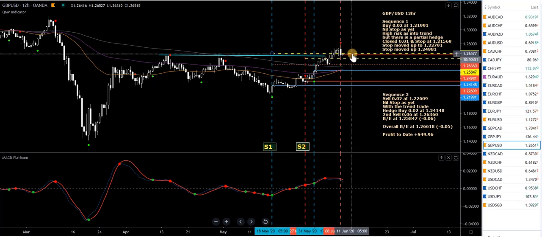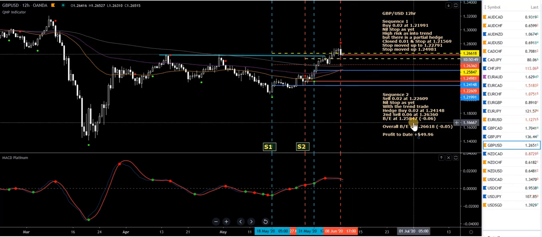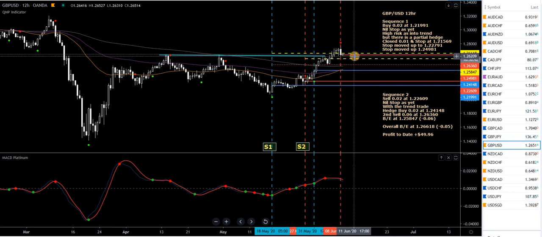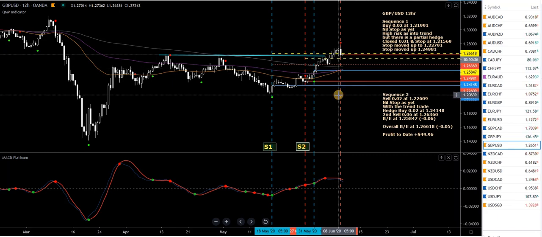The top yellow line, which is above price, which is great because I'm actually overall net 0.05. That's for all trades. So as long as price stays below that top yellow line, we're good. It's going to creep up there a little bit at the moment, but it's all not too bad.